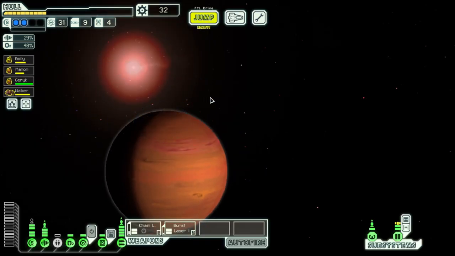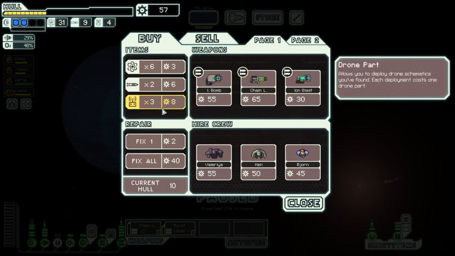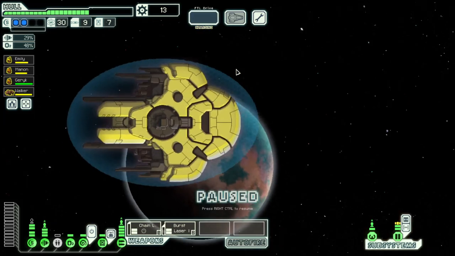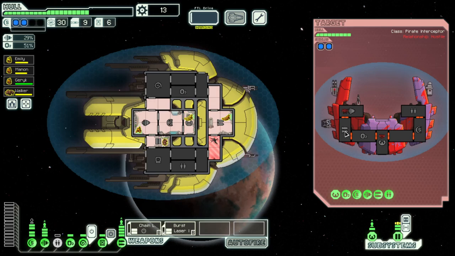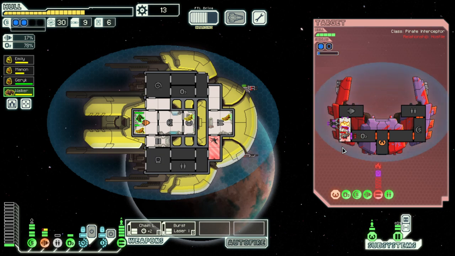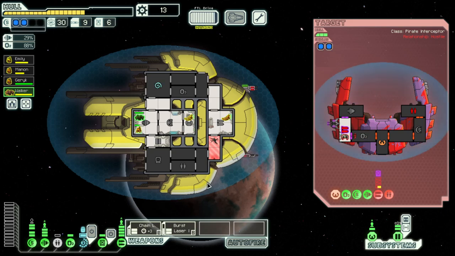32 scraps, so we can buy some repairs and drone parts here. So I can sell the recharge booster now. I do actually probably want to get hacking up, though. The fire is nice, the missile is not. I probably end up just destroying the ship.